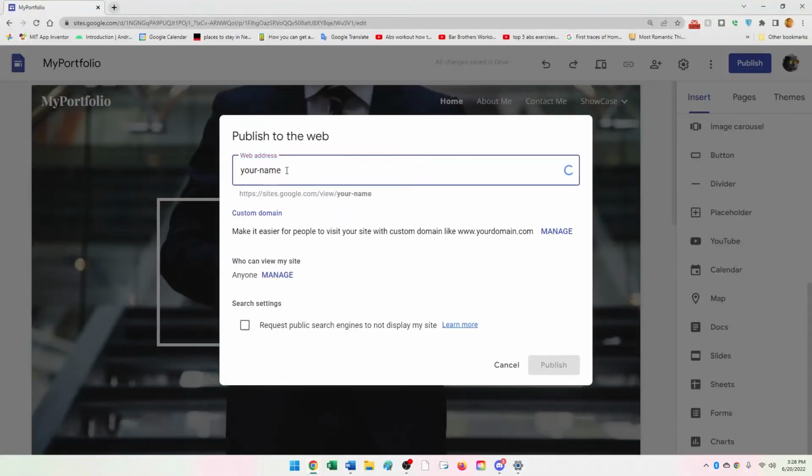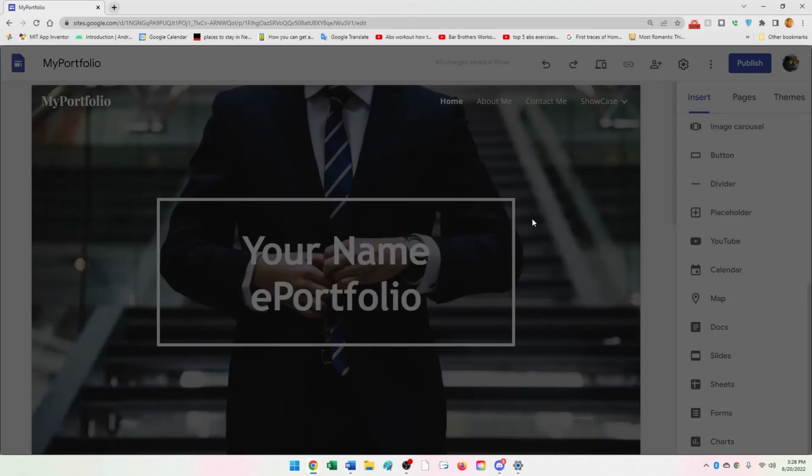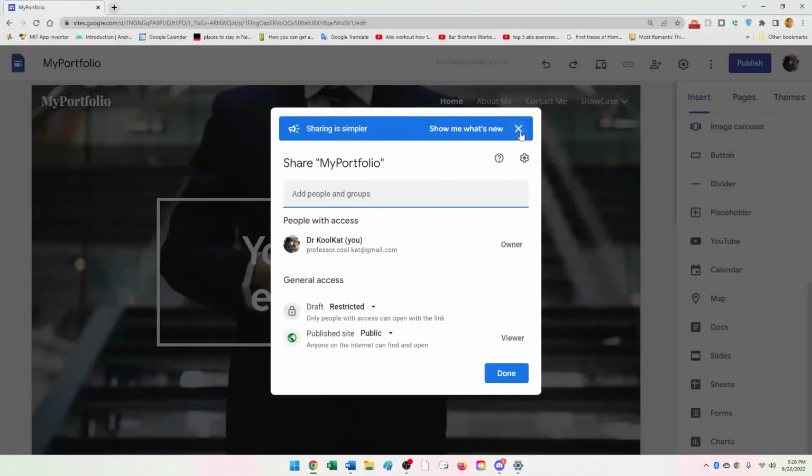All right. So let's say ePortfolio. See, I don't think that would be taken, and then essentially publish. Notice under manage who can view my site. Anyone. That is fine because you want anyone to be able to view your site, but you could change that to only specific people as well. All right. If that's the case, you're the owner here.